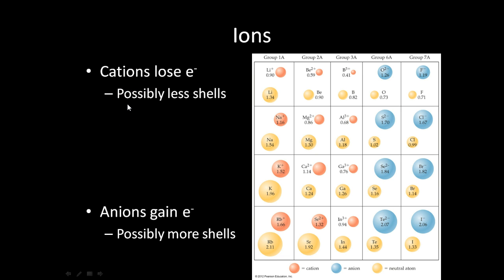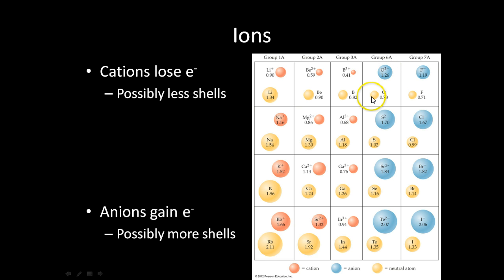to the left of them on the periodic table, right? So like lithium wants to have the same number of electrons as helium. When that happens, all of the electrons in that outermost shell are stripped away, and so you essentially lose electron shells. Anions, they tend to want to go to the noble gas core that is to the right of them on the periodic table. And so anions, they'll pick up extra electrons and will essentially have the same number of electrons as that nearest noble gas.